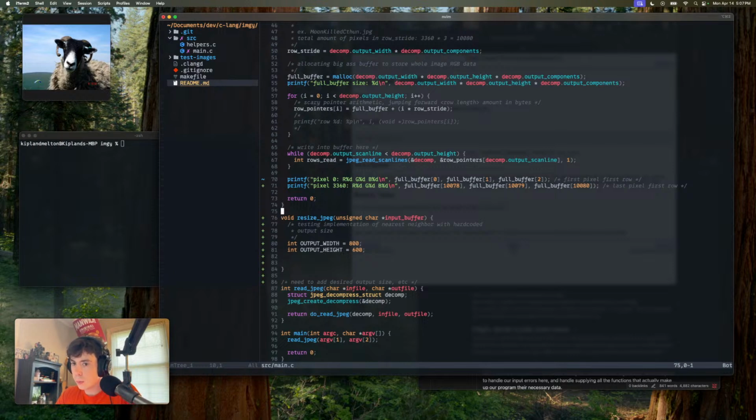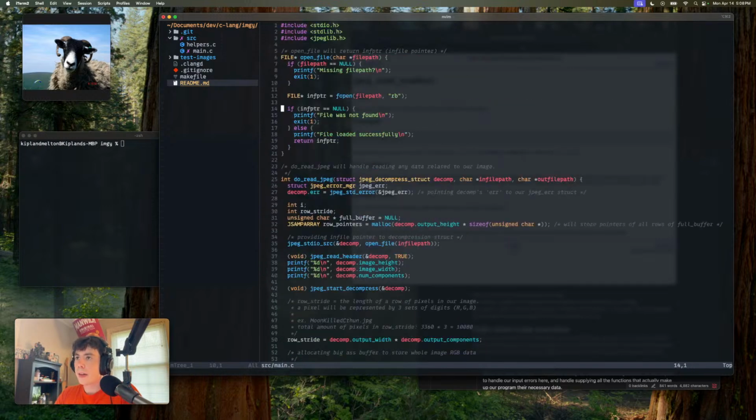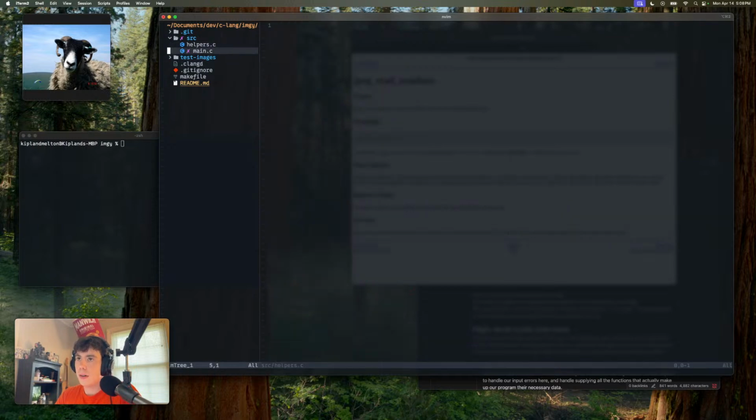So yeah, let's go one more time from the top. We've got this read JPEG function inside of our main function that kicks our program off. It's C. This is the main function of our program. It's going to kick off this whole chain of events that everything else is going to follow. Here we're initializing our decompression struct, which is really the entry point of all JPEG reading. This little guy is a helper function. I could probably move this over to my helpers.c up here. Haven't done any code in here yet.